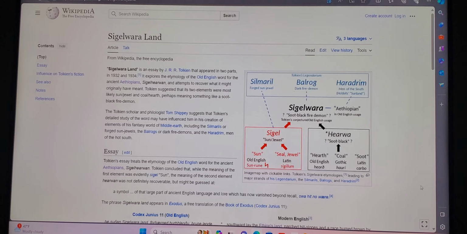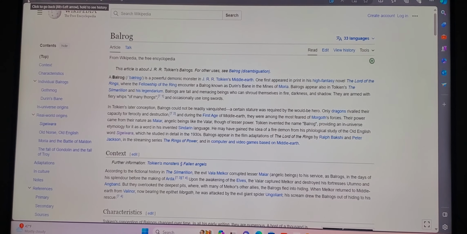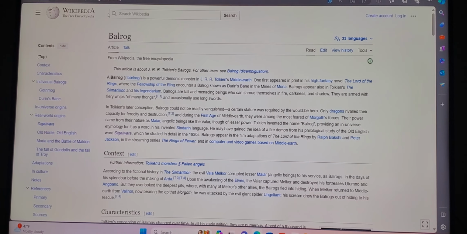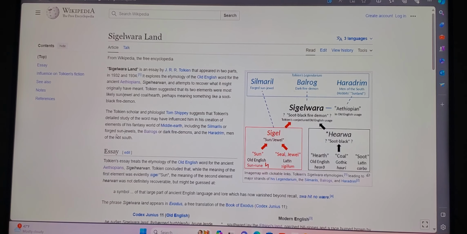Matter of fact, Balrock, I think that, ain't that Mike Tyson's, what's that game with the glass chin fool in there, Punch Out or something like that. Mike Tyson was called Balrock. Let me see if that's, all right, that wasn't correct, it was Bald Bull. But when you go to J.R.R. Tolkien's Middle Earth, the Rings of Power and all that, you got to mention, they get the power from the Ethiopians, but they call the Ethiopians and things of that nature, the Pygmies of Africa, demons. But here's that word right there, okay?